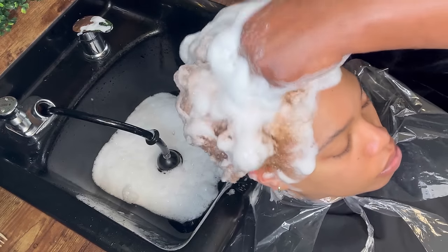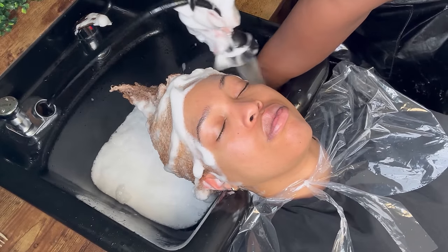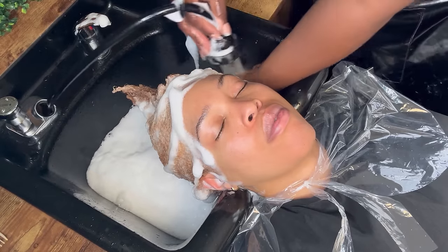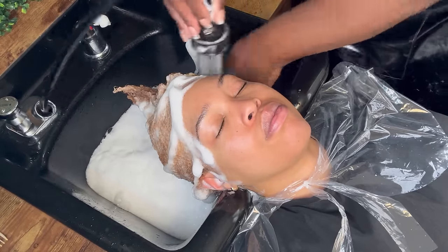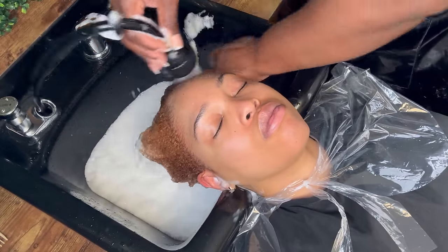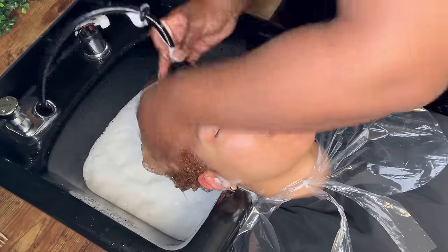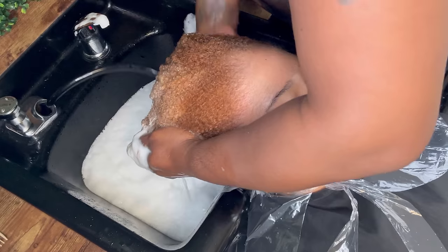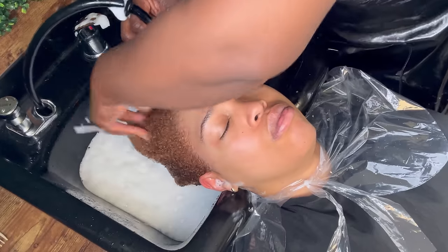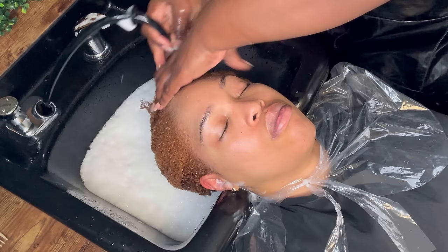While you guys are watching this shampoo, I just wanted to let you guys know that we are having a 50% off flash sale. The flash sale gives you 50% off all of our Elite Hair Care products, excluding our two newest products — our Shield Heat and Humidity Protectant Spray and our new Ultra Hydrate Plus Moisturizing Cream, which is a daily moisturizer. Those two new products are available on the website but are not part of the 50% off flash sale. You are welcome to go and shop the sale by visiting EliteHairCareUSA.com.